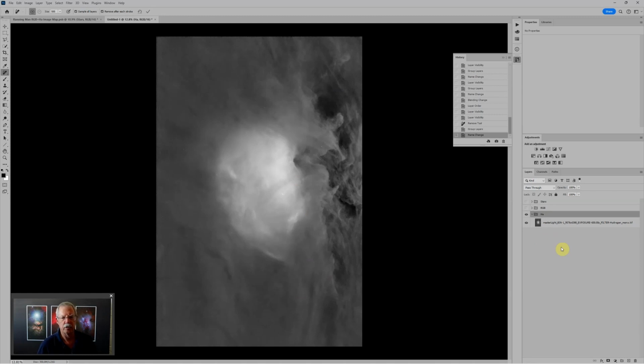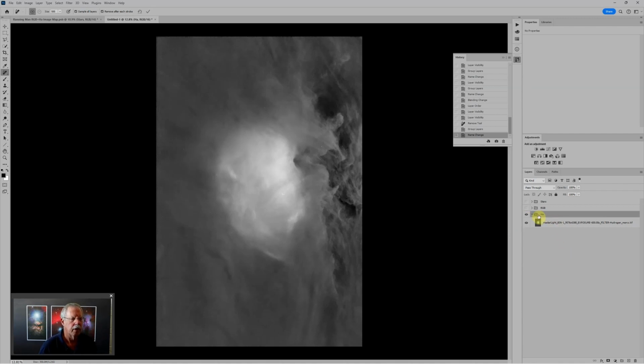Because the natural color of hydrogen alpha is red. That's the color of an HA filter. What we're actually recording is the alpha emission line. There are other emission lines of hydrogen. The alpha line is the most prominent, at least in visible light.